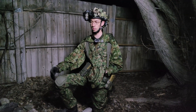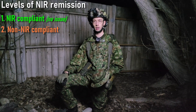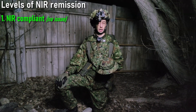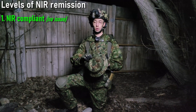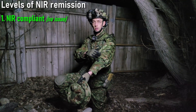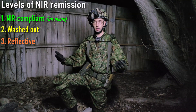Broadly speaking, to understand NIR compliance and NIR remission, you pretty much have two categories: either something works and looks the same — except monochrome of course — under night vision, or it'll lose whatever pattern it has under night vision. Beyond that there are kind of three categories. One is being NIR compliant, or it's a natural material like cotton or wool which doesn't have an issue. If it's a synthetic, it needs to be treated to become NIR compliant. Otherwise what you'll see is — right now I'm wearing all this JSDF camo — when we look at it under night vision it's just going to end up looking like one solid color. And if you look at these straps right here, the strap material used to weave 3D elements through on this camo, this actually glows and reflects back. That's the worst level, because then you glow like a Christmas tree.